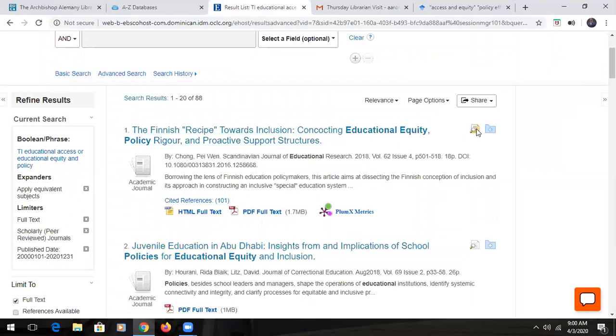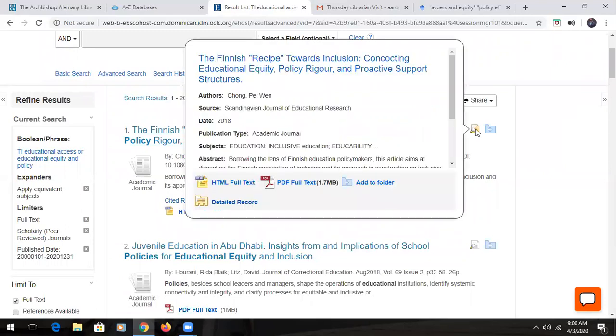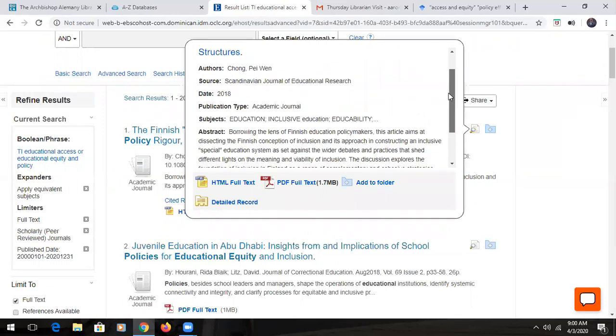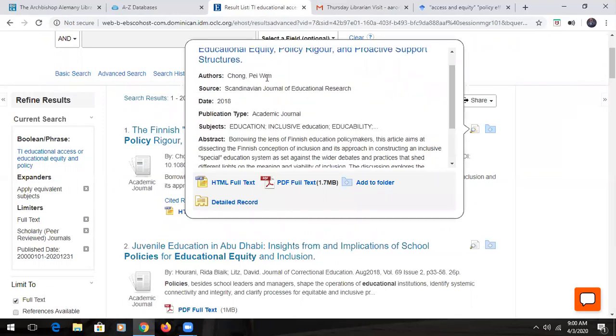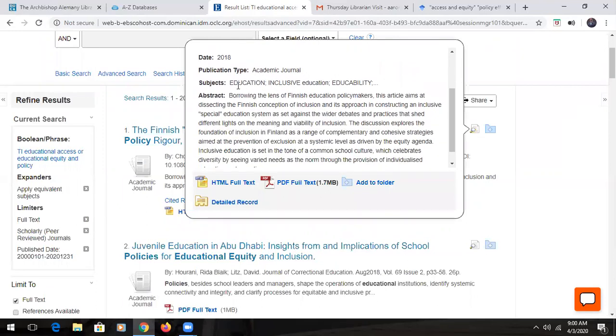The other advantage here to reviewing results is this little icon with the magnifying glass. This will enable us to look at authors, source, date, publication type. Again, notice the subjects, inclusive education. We could take any one of those and use it as a search term.